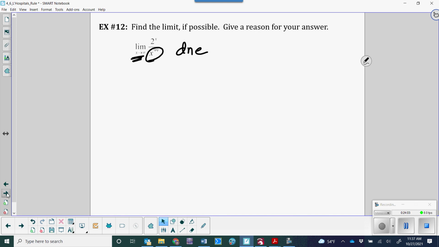And you really don't have to show any work here because you certainly aren't doing L'Hopital's rule a million times. But if you feel better on a free response question, you could say an exponential function grows much more rapidly than a power function, so this is going to go to infinity, so this limit does not exist. Or you could even put that this equals infinity, but remember, we're looking for whether the limit exists or not. Okay? So we don't always have to do the algebra work for limits.